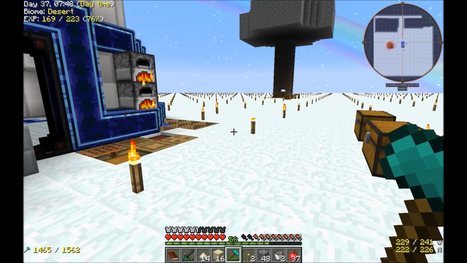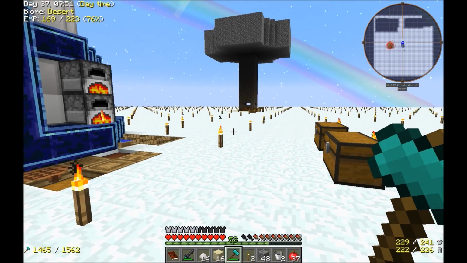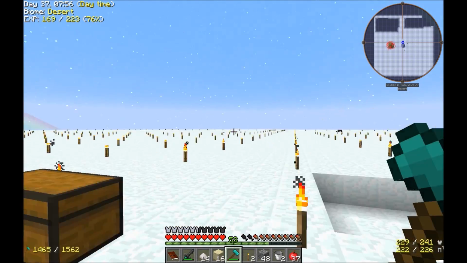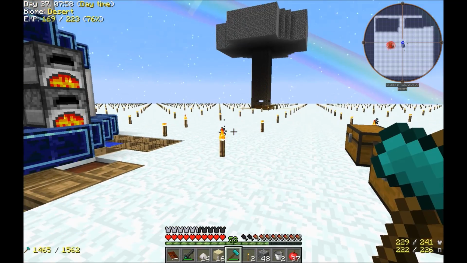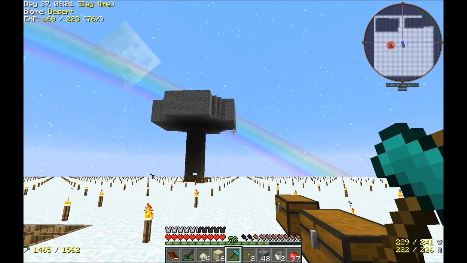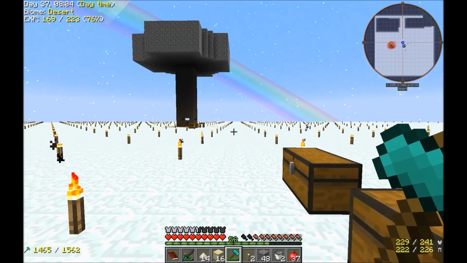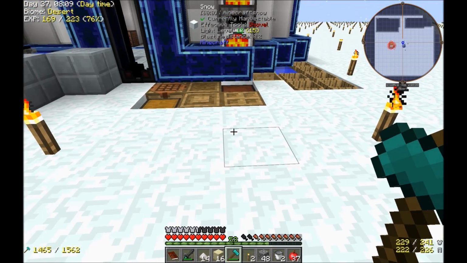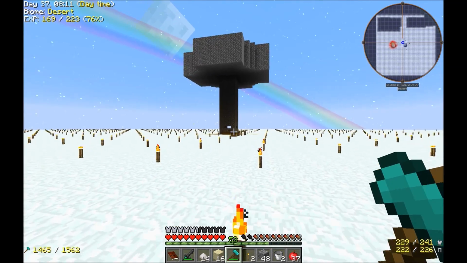Button. I changed my button over because it wasn't working when I pressed the sneak button. But building that thing, yeah, I stuffed up and I sneaked to break a block and ended up falling right down, had half a heart left, and I was like, God damn it.